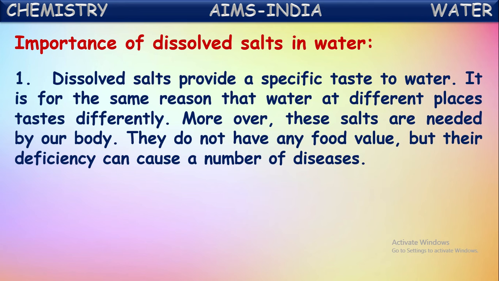Okay. It is for the same reason that water at different places tastes differently, isn't it? You might have observed this. In different places, water tastes differently. In certain places, water will be of a salty nature, a salty taste, and in certain places, water will be somewhat sweet, and in some places, water will have very little taste. So, this is all because of the presence of different kinds of dissolved salts in it.